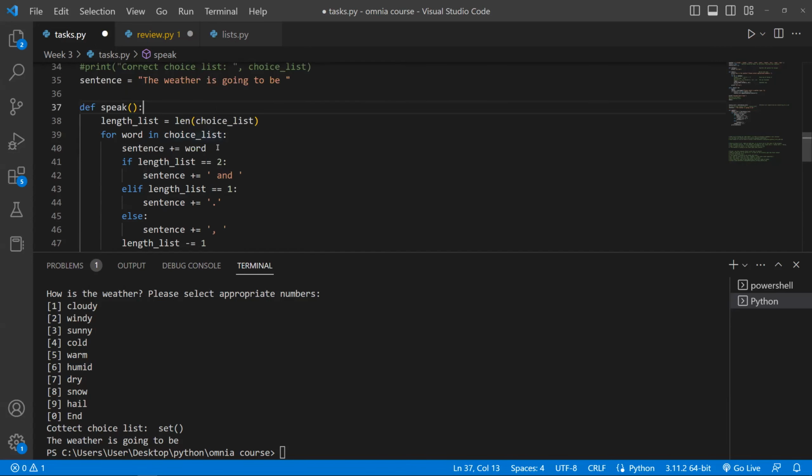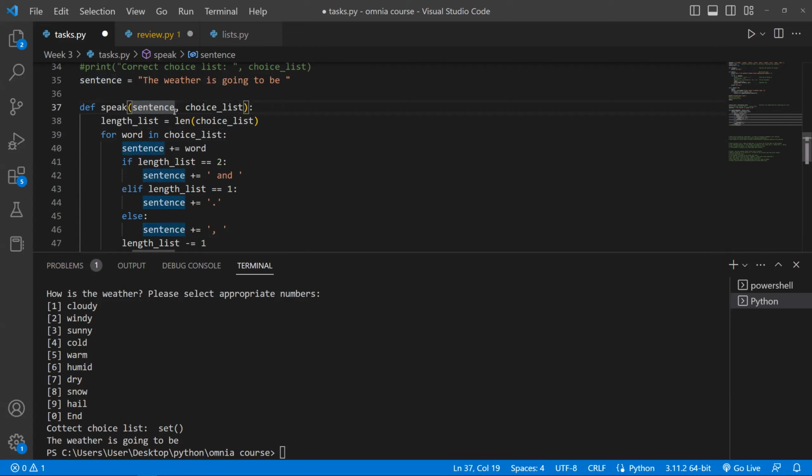But we want to make it a function with a parameter. So let's put sentence and choice list. The thing is, with the naming here, I could have named it speak A and B, right?